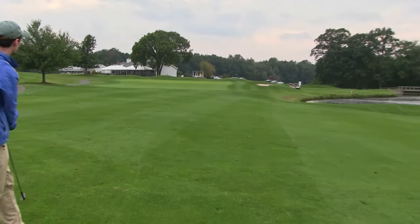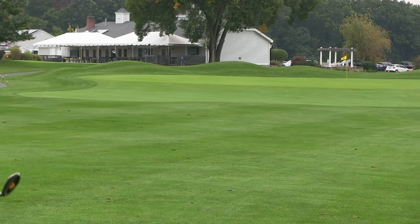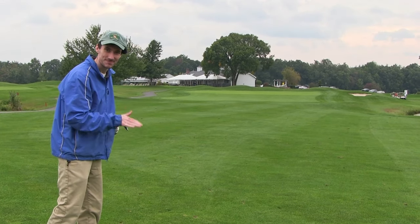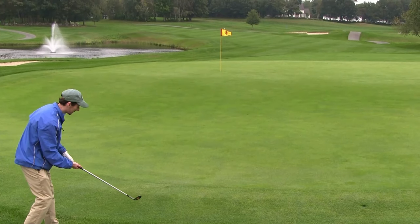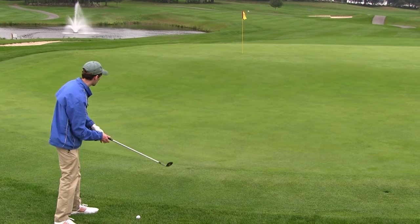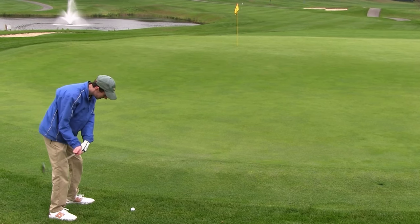Oh, that needs to settle. Caught that a little thin. She's over the back. Well, that's not the contact we were looking for. Maybe next time. Over the back here, definitely deserve to be here from that contact, but we've got a ridge we gotta go up over, and then hopefully not too far after that. So I wanna land this kind of just in front of that ridge.